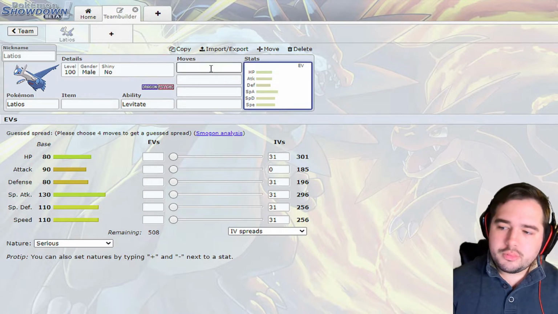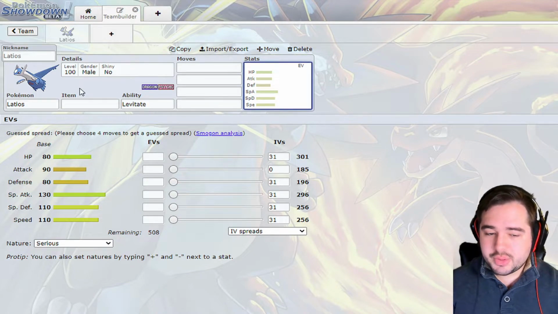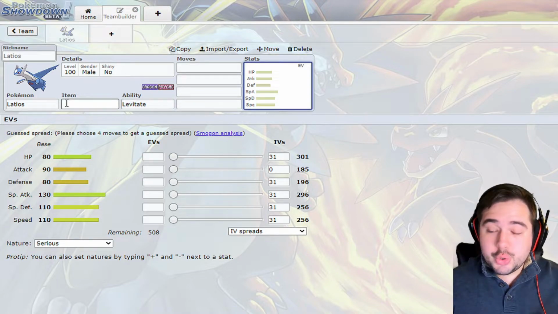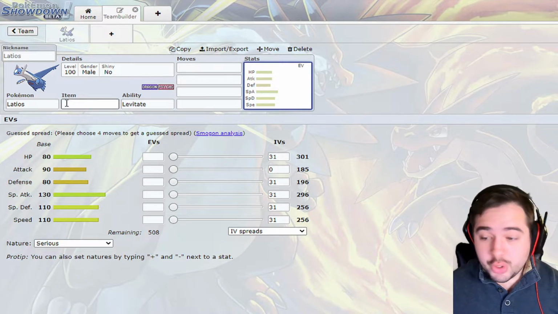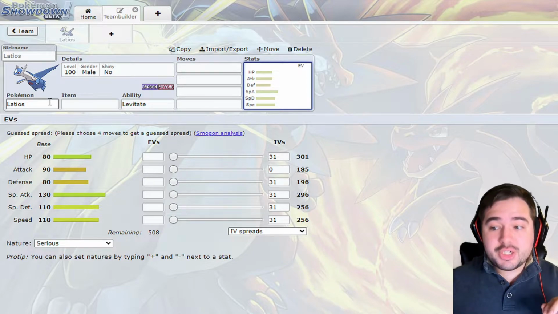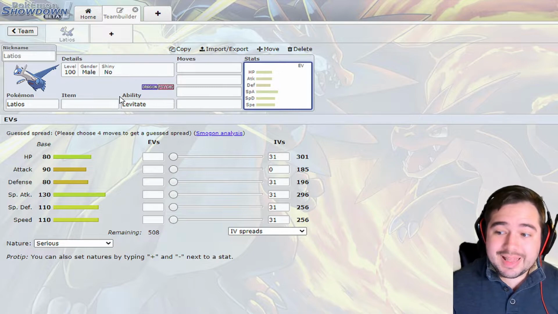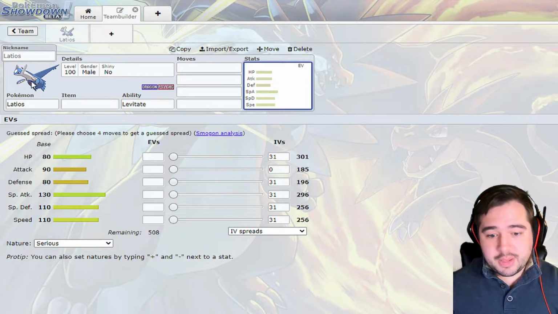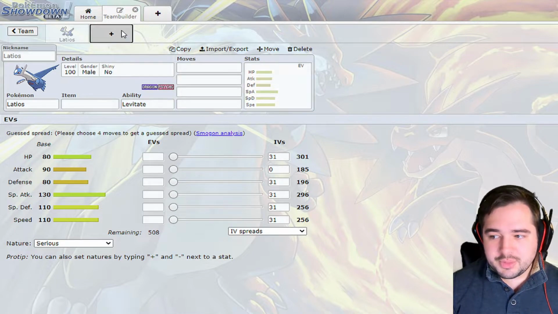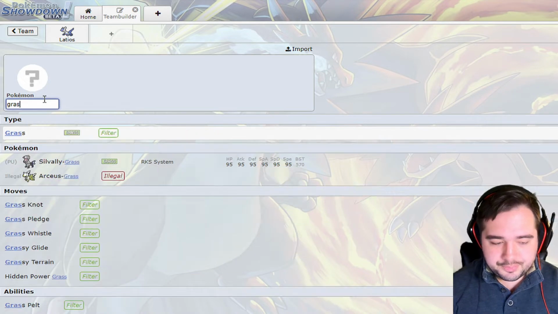So a really easy thing to build around with LATIOS: you want this to be either your sweeper, your cleaner, or your breaker, right? You don't want this to be your fat ground immunity. So I think something really important to allow this to do what it needs to as an offensive threat is to get a really good ground resist. First thing that comes to mind is a really fat grass type.